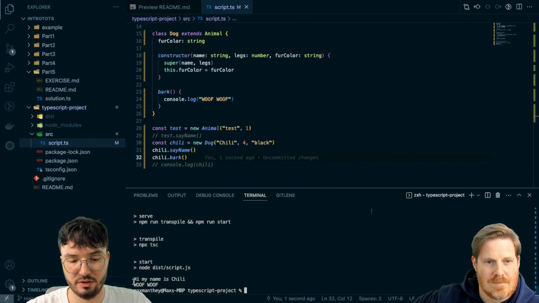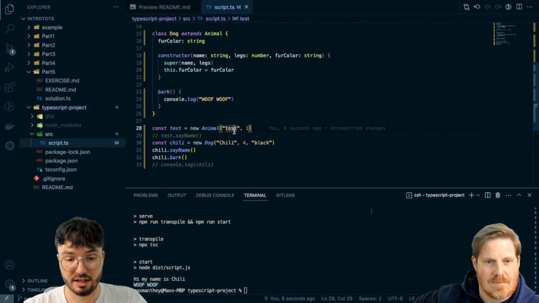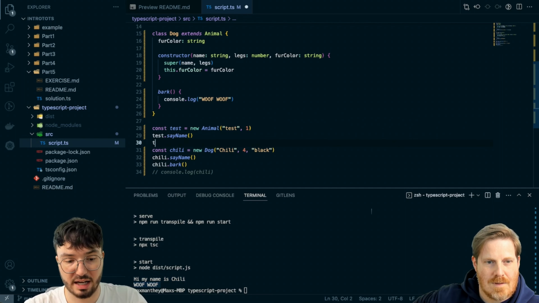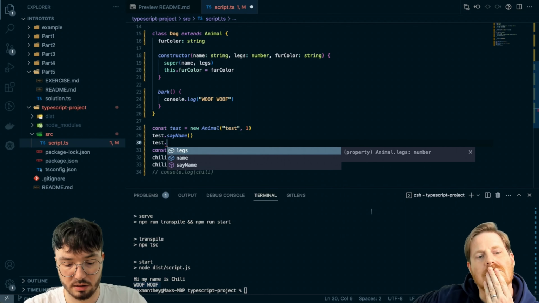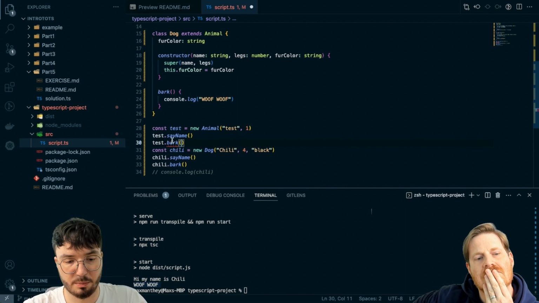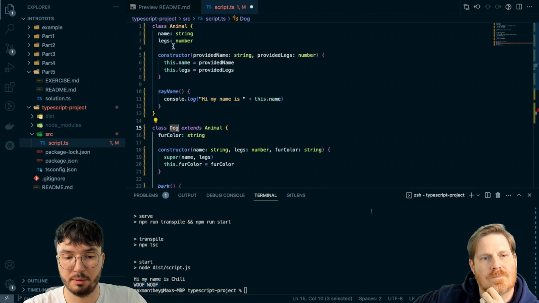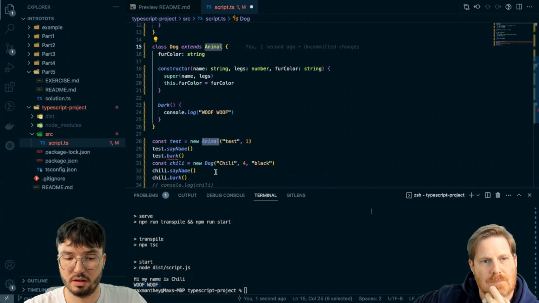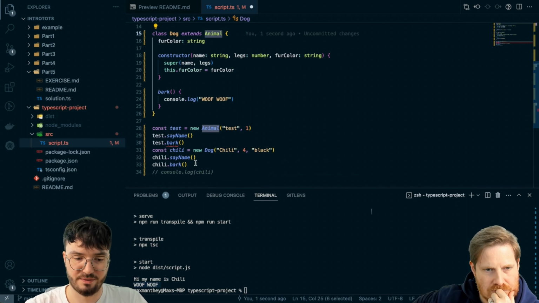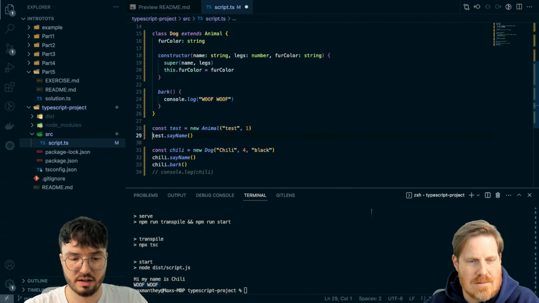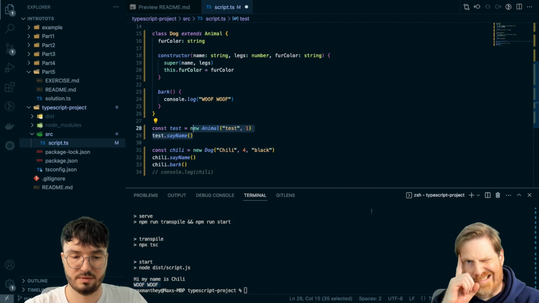So you can say, hi, my name is Chili, and you can say woof woof. But on the other hand, while Test can say its name, Test can't bark. It complains because it doesn't know what bark is. Yeah, because while a dog is an animal, an animal is not necessarily a dog. Yeah, obviously. It makes sense. It's dependencies. Yeah, exactly.